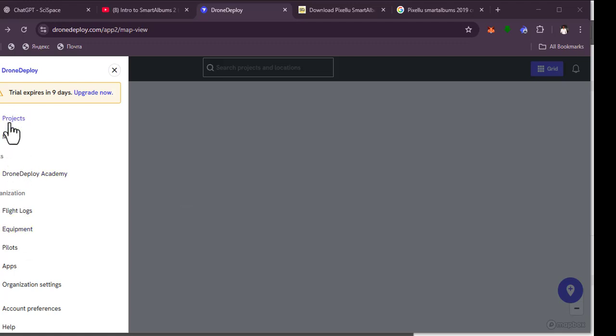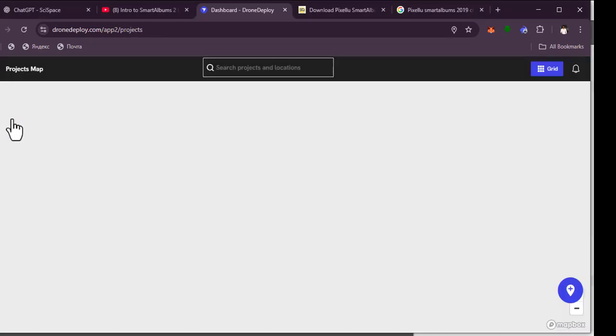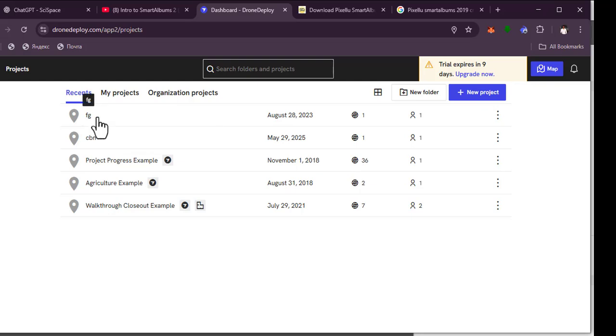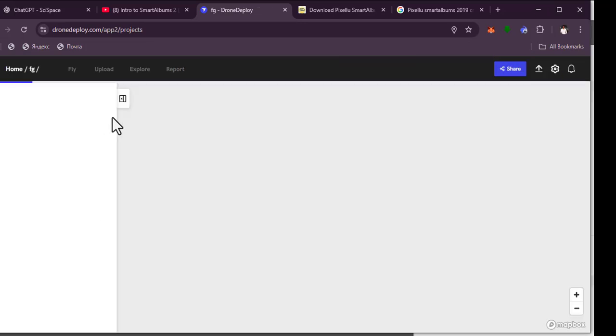So you're going to go to project when you enter back to the app. So I'm going to go to project. So the project we did was here. The date you are seeing here is actually the date of capture. So this very one was captured on August 28, 2023. So not the processing date. You can see that this one I processed, actually I captured this on May 29, and then you can see others. All right, and then I'll just click on this.